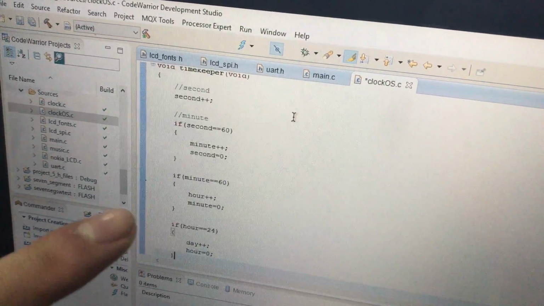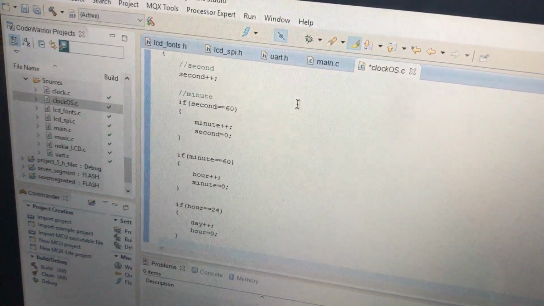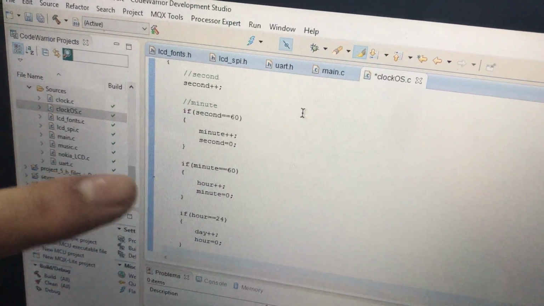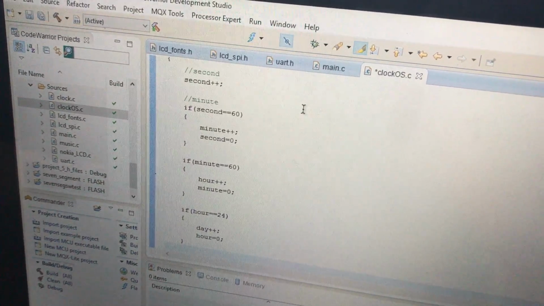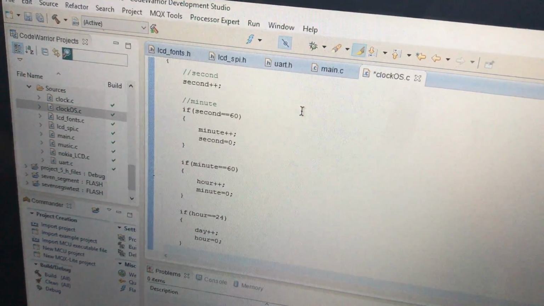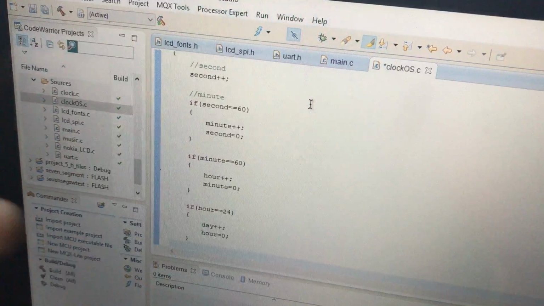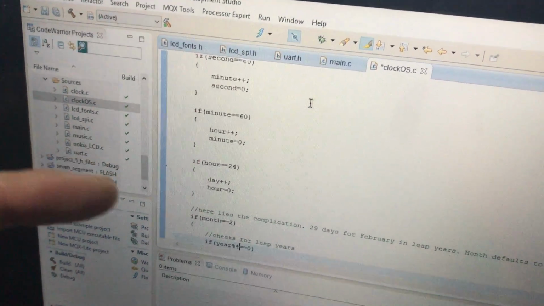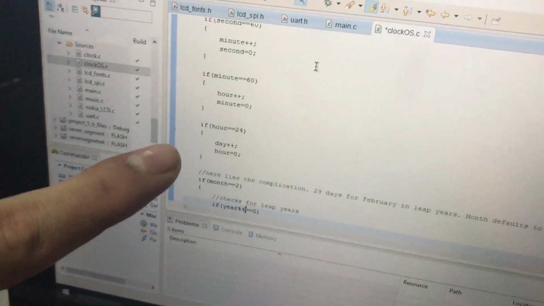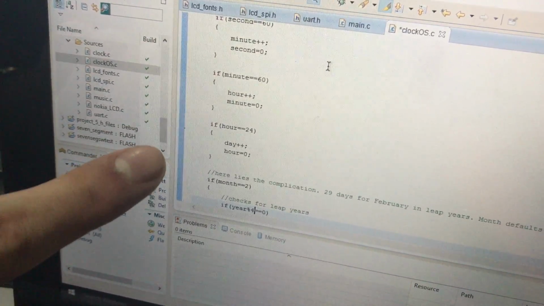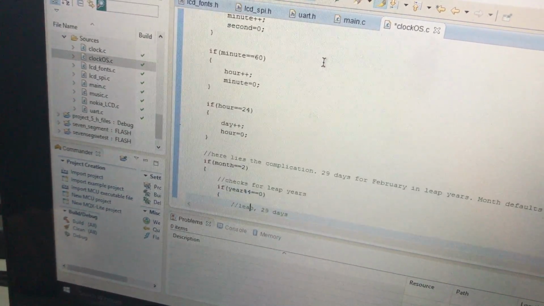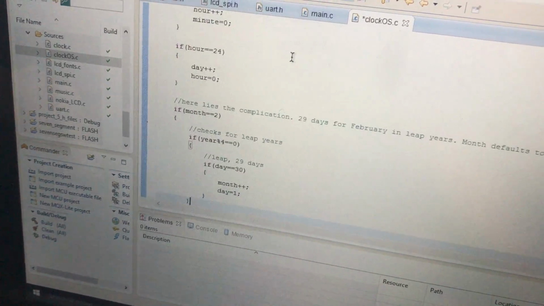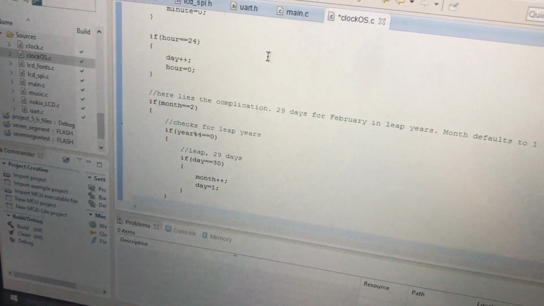The same goes for minutes, the process will keep on going until minutes reach 60, and we will plus 1 for our hour. 1 hour equals 60 minutes, and then we set minutes to 0. Then every time hour hits 24, we will plus day by 1, and then we set hour to 0. It keeps going until month, but month has a bit of difference.